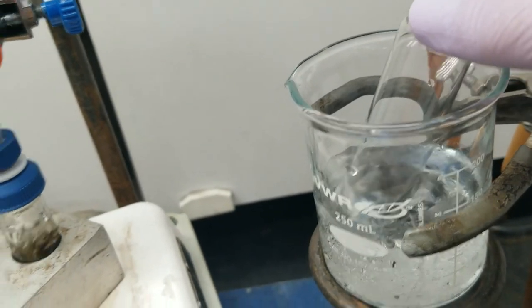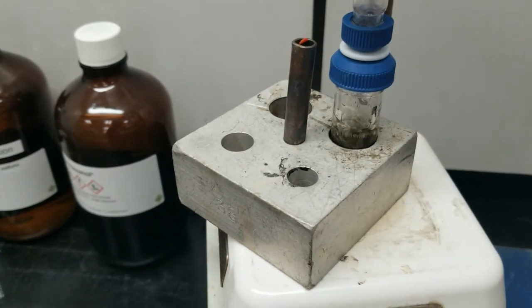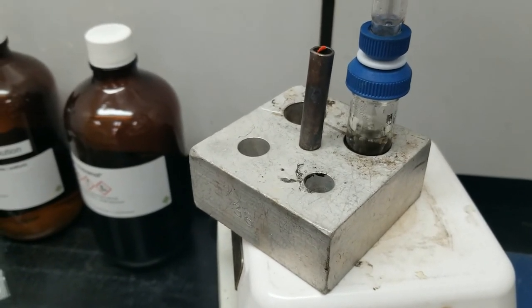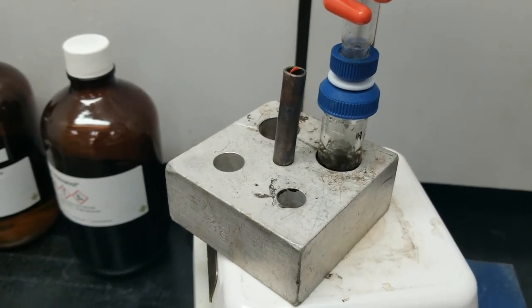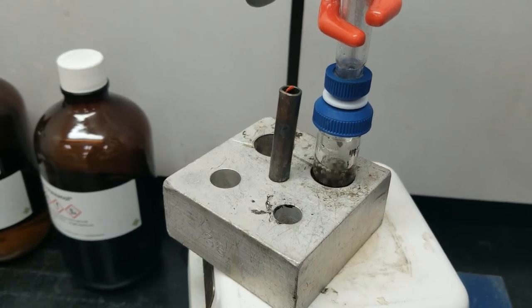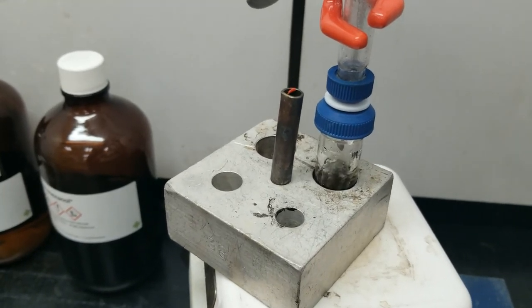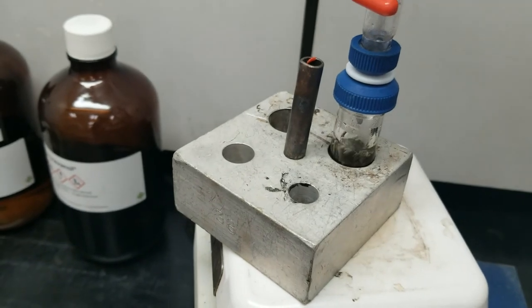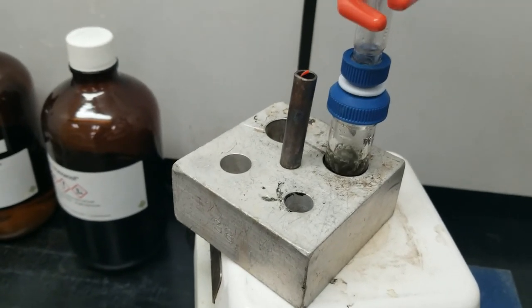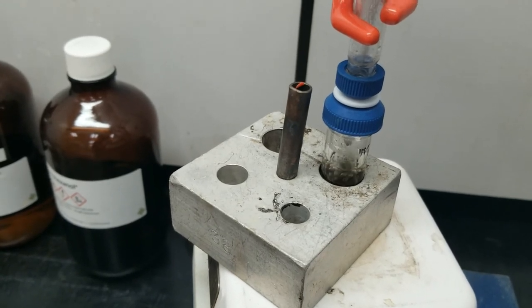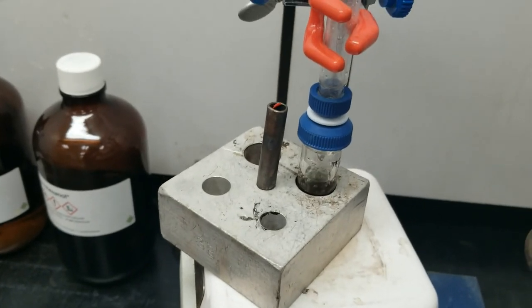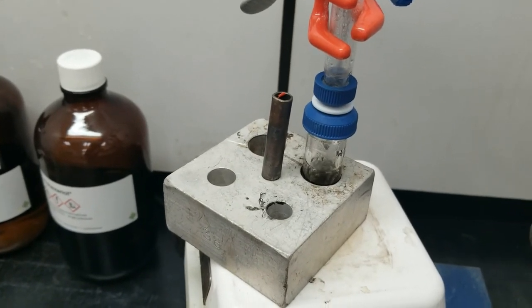So the starting volume of the reaction was about two and a half milliliters. Once this is done, I just know from experience, we will have collected about a milliliter and a half of cyclohexene. And this will have almost completely dried out in the reaction flask. We may have lost some extra volume just due to gas escaping the system through these plastic joints here. But overall it's going to make for a decent yield.